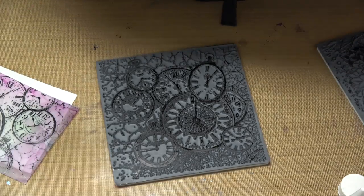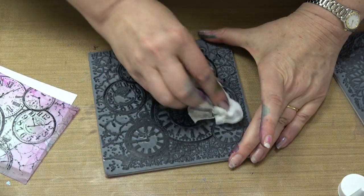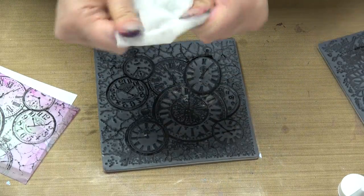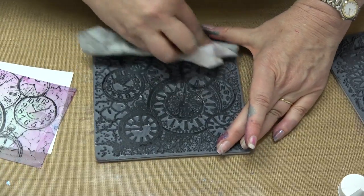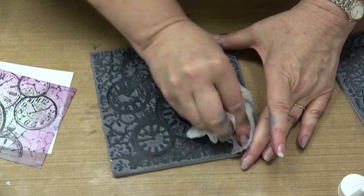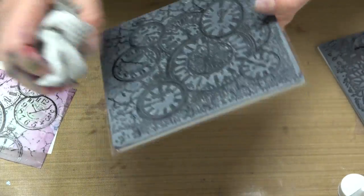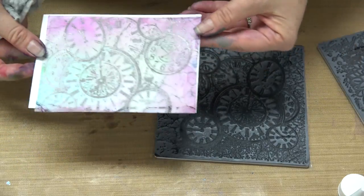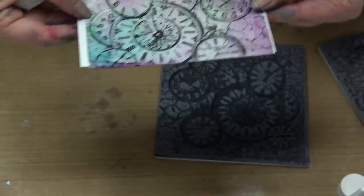And again, you can clean it up with your baby wipe or a solvent. I generally will wipe it down and then I'll just let it be. Once I wipe it down, I don't care that the image has been stamped in black. It doesn't bother me. Can you do this with a clear stamp? Yes, yes, you can. That looks really good. I think we're gonna make a sample out of that one.